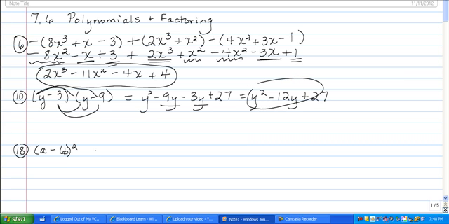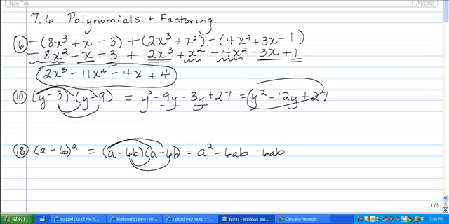Okay, now in this one, if you don't remember the shortcut for squaring, remember that you can do this, write the factor out twice, and then FOIL it. If you remember the shortcut, it's a little bit quicker. A squared minus 6ab minus another 6ab plus 36b squared. Okay, and by the shortcut, you square the first term, you multiply the 2 and double it, see what's happening there, and then you square the second term. So either way, you'll arrive at the same answer.